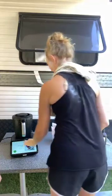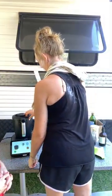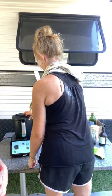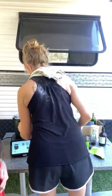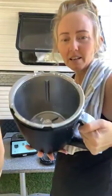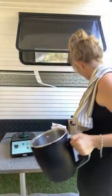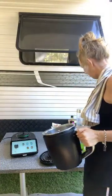I'm just going to have a little stuff on that one. I reckon that'll be pretty good. Yeah, that looks pretty good. Apart from the mess that I have made around the outside, can you see how clean that actually looks there? So I'm just going to quickly take that one in, give it a rinse down, and I shall be back.